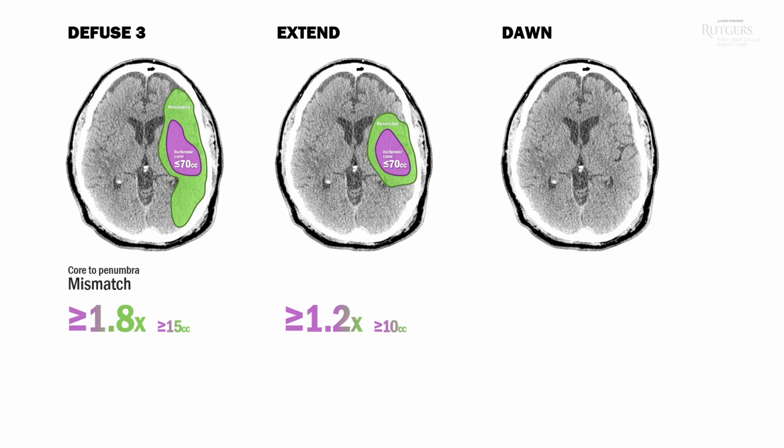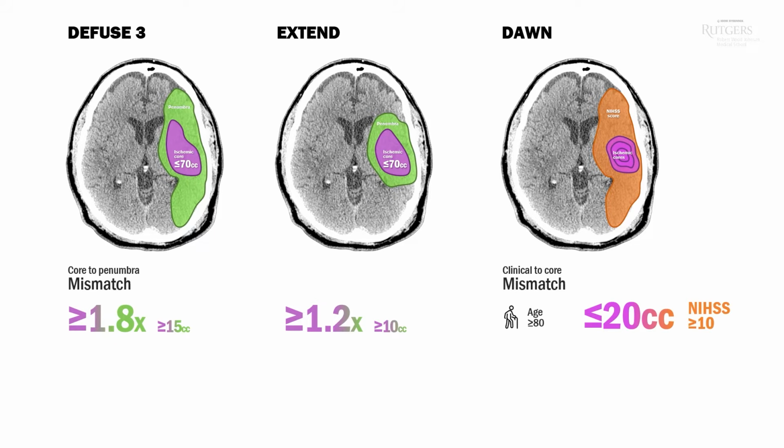The DAWN trial had the most complicated inclusion criteria. Since size of the completed stroke is arguably one of the most important predictors of clinical outcome, that trial focused on selecting a group of patients with smaller ischemic cores and large clinical deficits. Did you catch that? There was no penumbral requirement. As long as patients had small core infarctions, clinical deficits were used as a surrogate for potentially reversible ischemia.